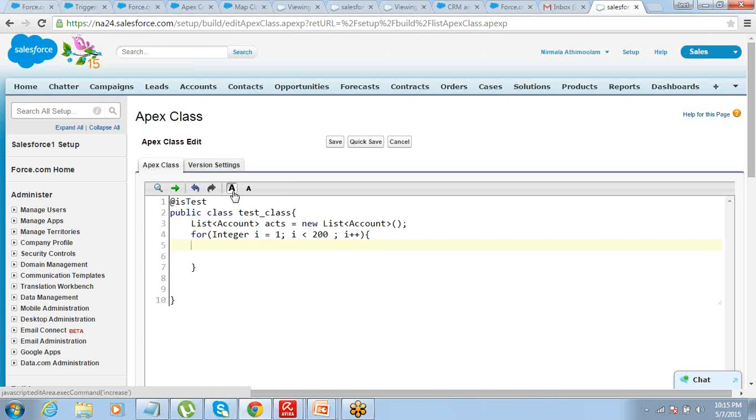Okay, and then I say account a equals new account, name equals 'test account' plus i.